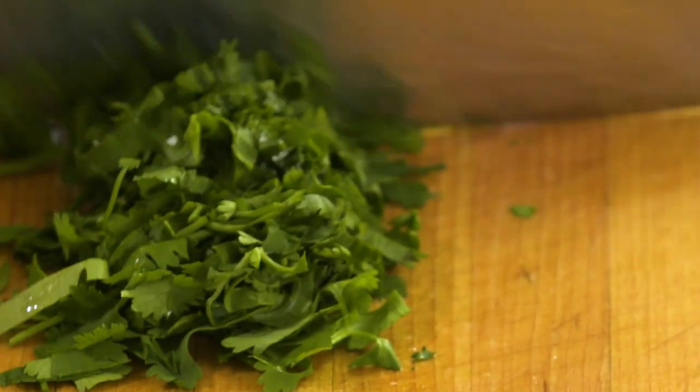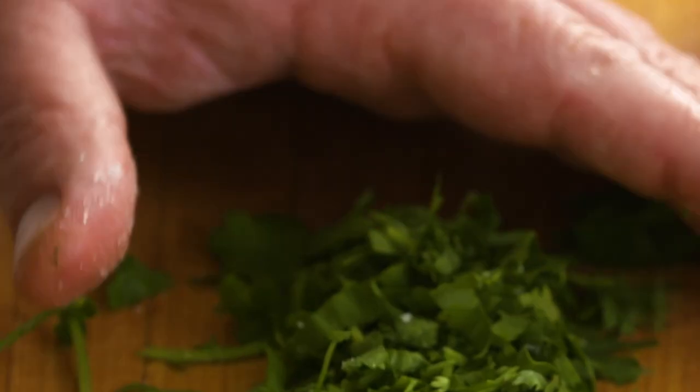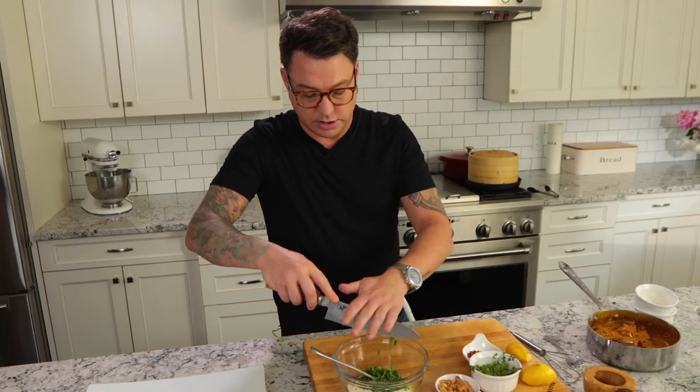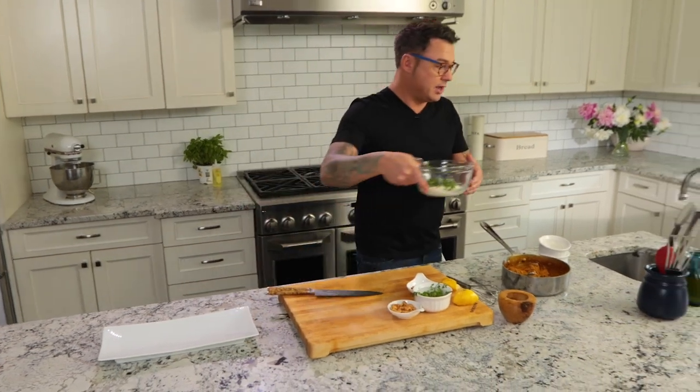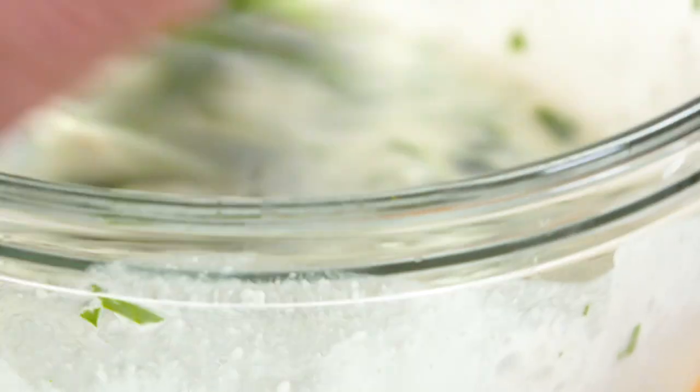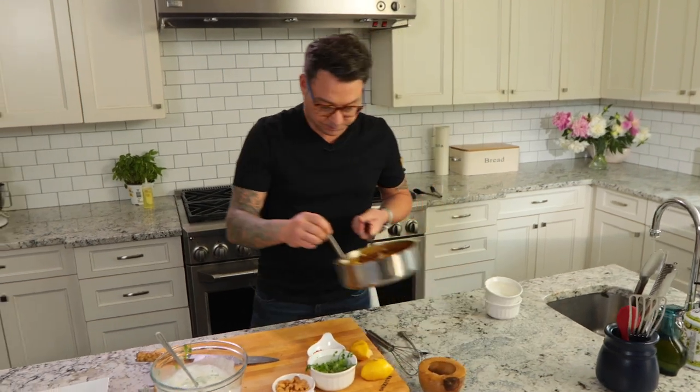And then I like it when the sauce isn't super thick because I like a ton of it. So once you get the yogurt, sour cream, the chilies, the lemon, the salt, and the cilantro in it, I give it a little shot of water. It's really colorful and you can smell it already, and it has such a nice cooling effect to the dumplings. All right, let's plate it up.